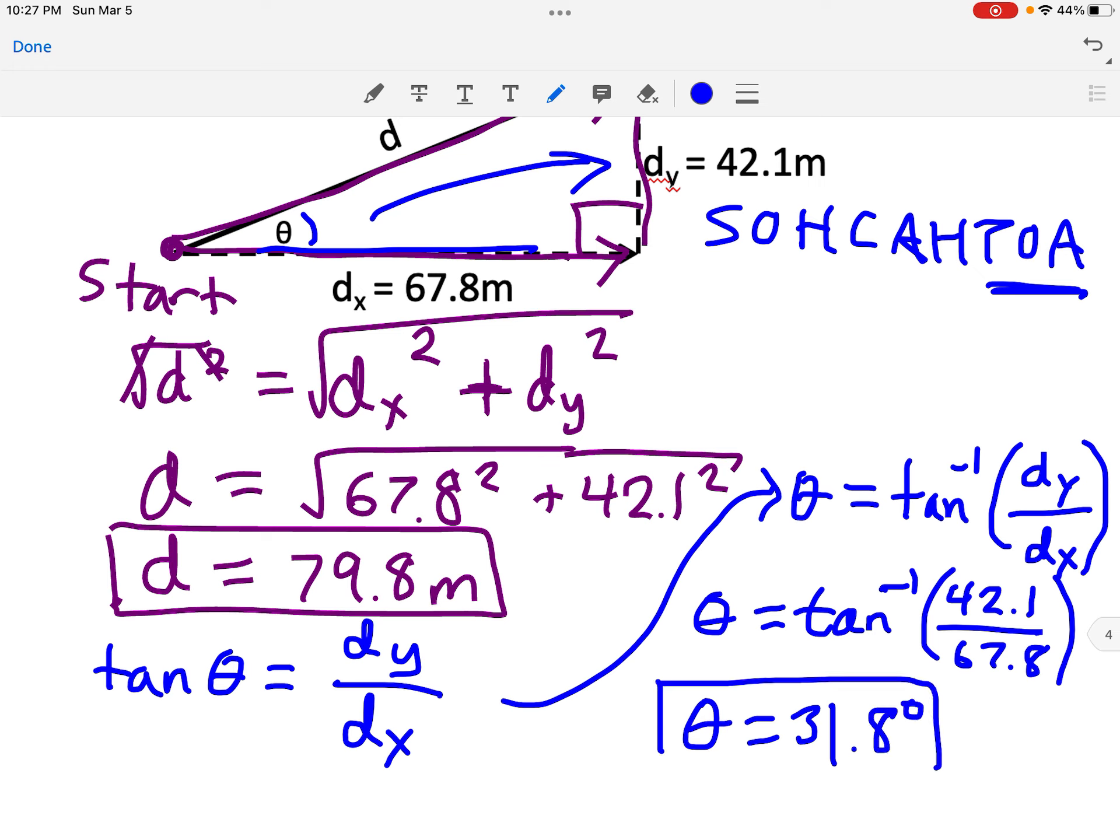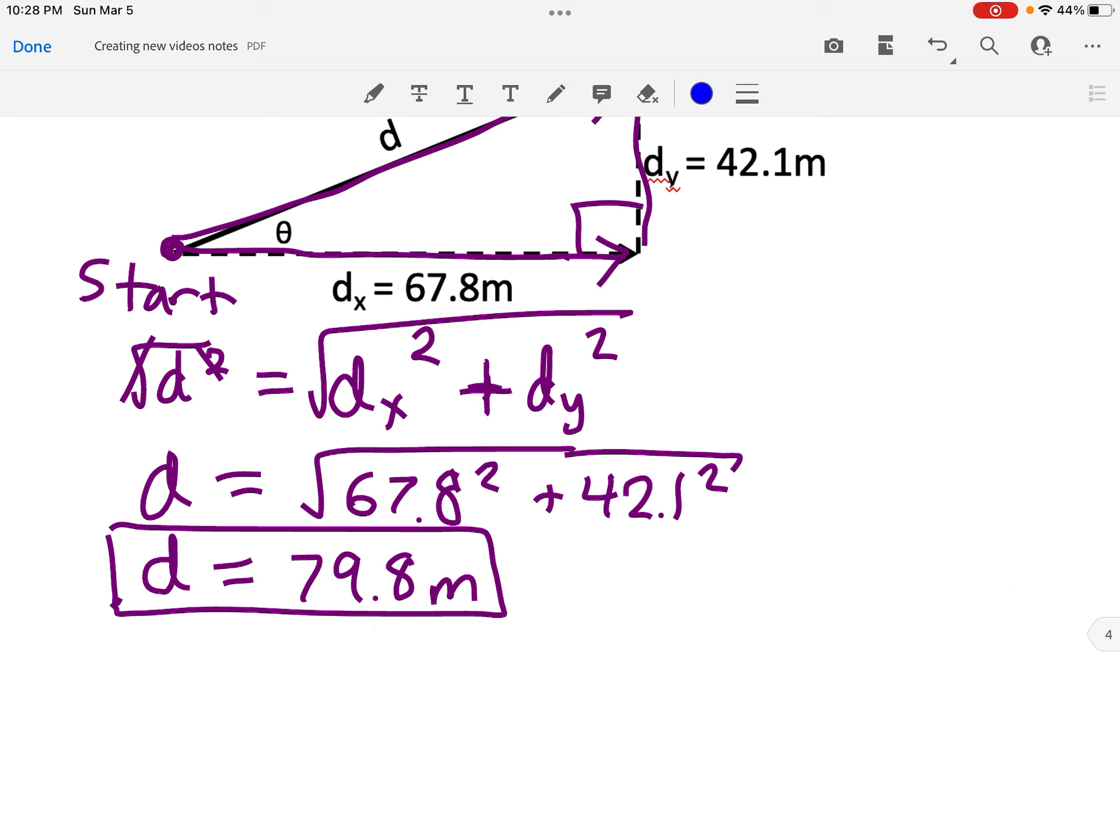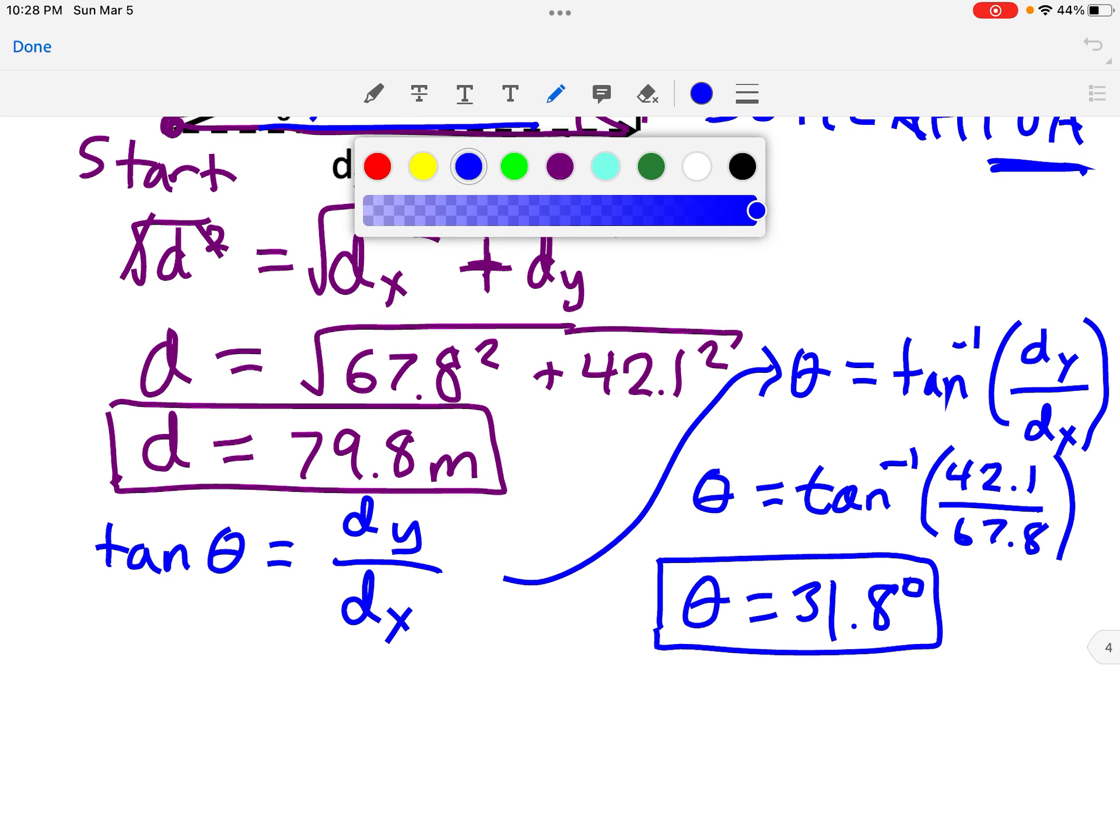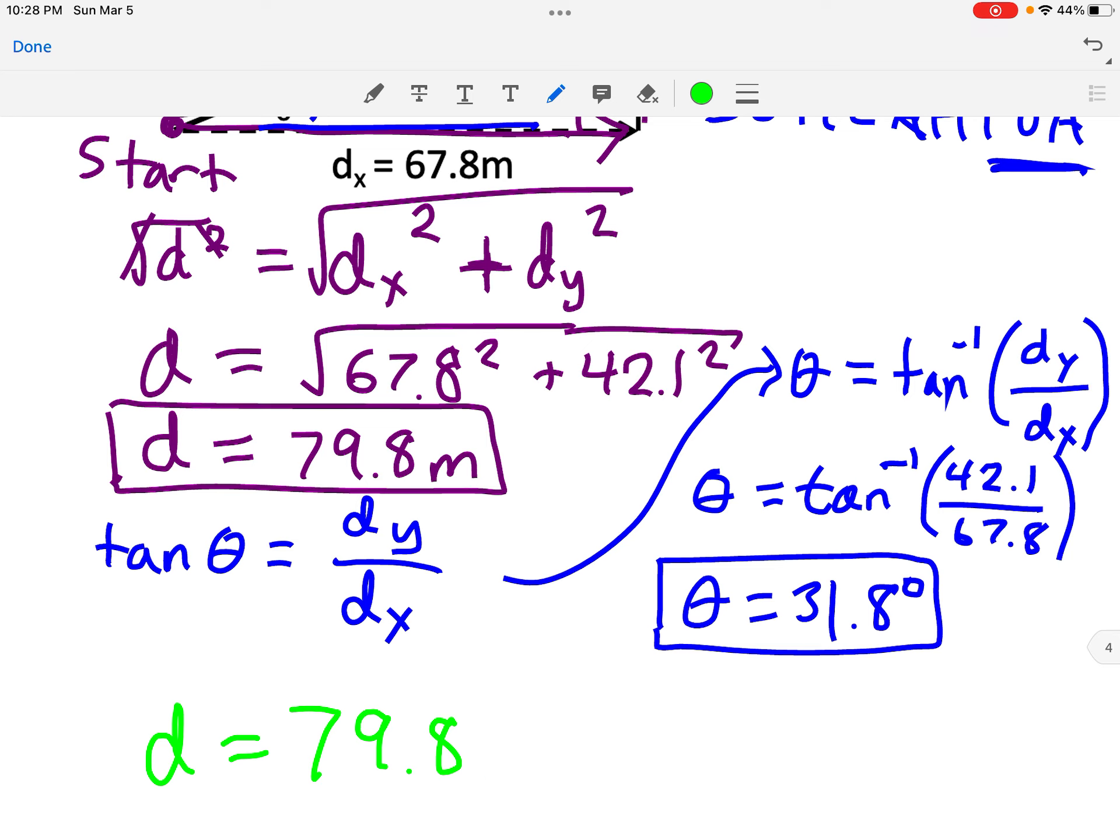And this picture here is already indicating the angle, so I don't really need to do any more than that. But if I want to be super, super thorough about this, I could write it in a really fancy way. By doing this, I'd say d is the 79.8 meters. And then the direction is going to be, well, initially this vector looked like it was going east, and then it kind of peeled up to the north a bit. So I'd write 31.8 degrees up to the north. And that would be my vector all written down. That'd be sort of like my final answer right there. That's my total displacement vector with those coming from those x and y components.